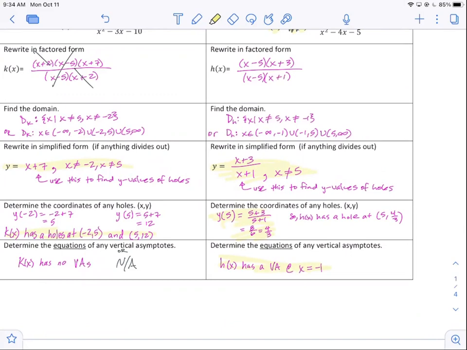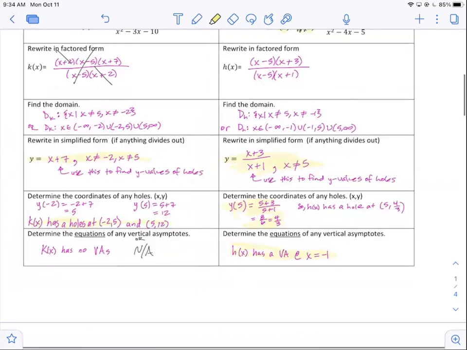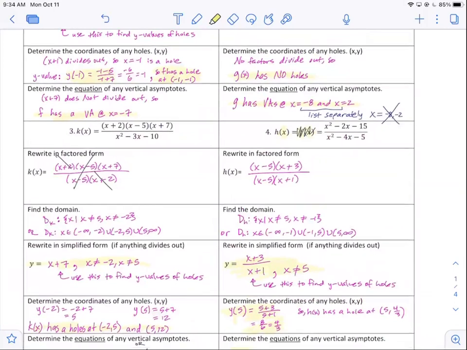Notice originally 2 values made the numerator 0, but both of them are not roots. One of them divides out, it's a hole. But the one that's left in the top gives you the x-intercept location. Okay, y'all could do that, right? On a free response? I know you can.